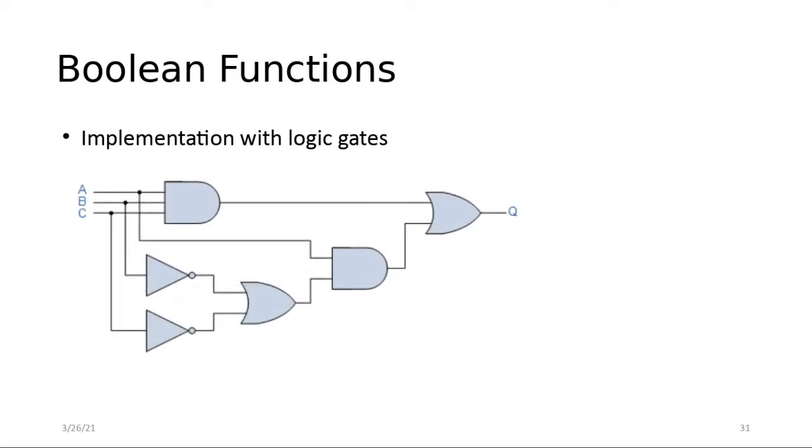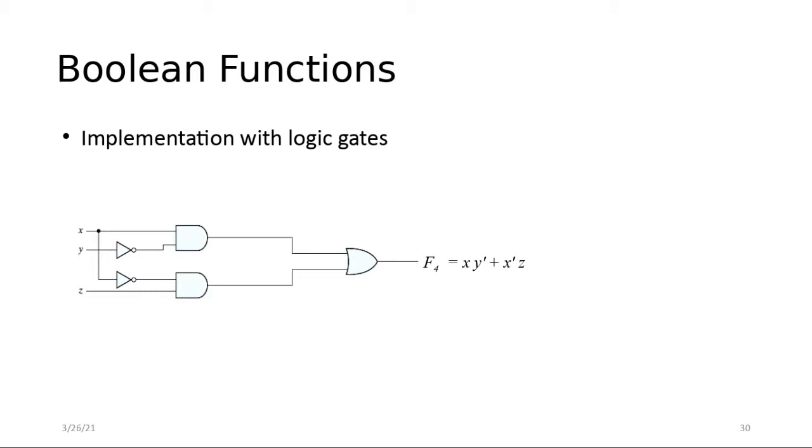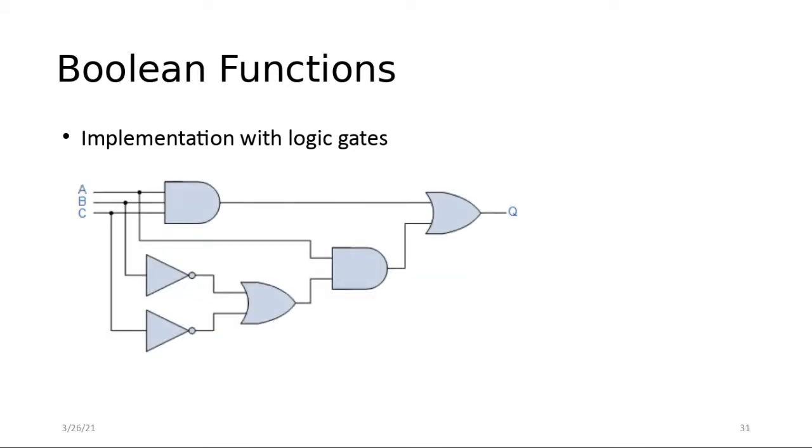So there is one example. I want you to do that. I edited it. I give you 5 minutes, and I ask you to write Q with Boolean algebra, like that. You got F4 from these circuits, and I want you to do this one. Please everybody try to get Q. You have AND gates, OR gates too, and a NOT gate. Please try to write Q. I give you 5 minutes for that. If you are done, please write it down in the conversation area. Just write the Q.